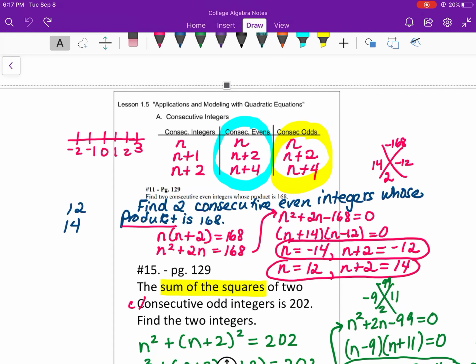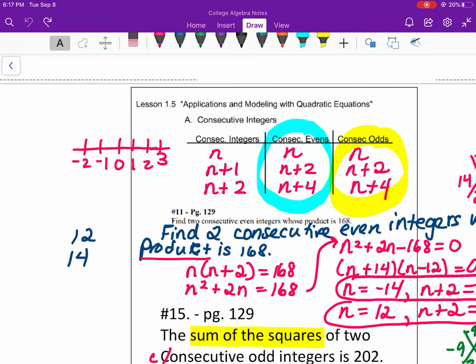So that's part A. And basically what we're looking at, consecutive integers are numbers that are next to each other on the number line. So if I were looking at like the number 1, it's consecutive then to 2, and 2 is consecutive to 3, and so on. So if my number is 1, I would add 1 to that to get to 2, and so on. So that is where these numbers here were coming from. Consecutive integers are 1 apart from each other.